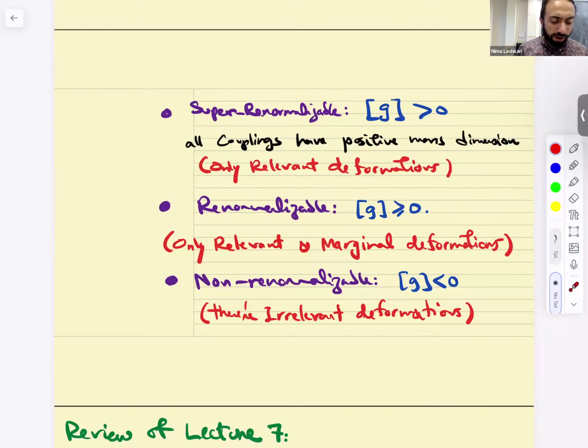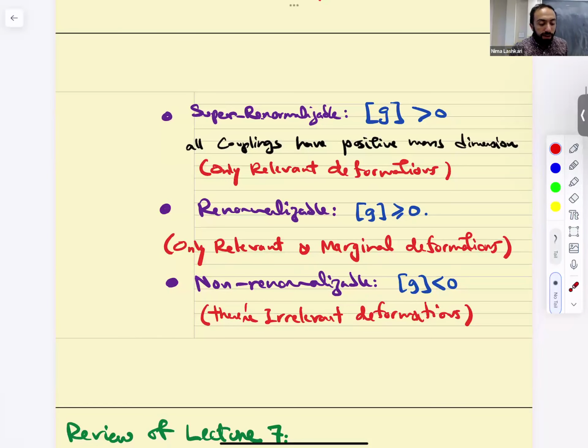Good. All right. So to put all of this together, we said an elegant, quick way of seeing whether your theory is renormalizable, at least superficially, is to look at the mass dimension of the couplings for every term in the Lagrangian. If every single term in the Lagrangian has positive mass dimension, then they are all relevant terms. Then in the infrared, the theory is good. In the infrared, these terms grow, and the UV is safe. You haven't included any irrelevant terms. We call relevant terms the things that grow in the IR or are larger in the IR, which don't mess up your Gaussian fixed point perturbation.